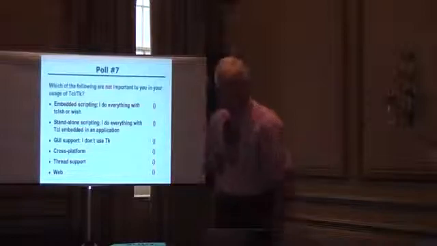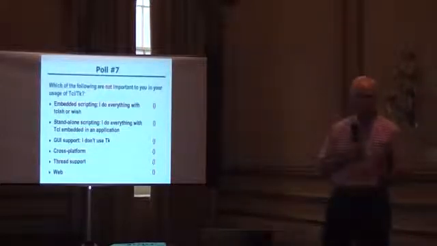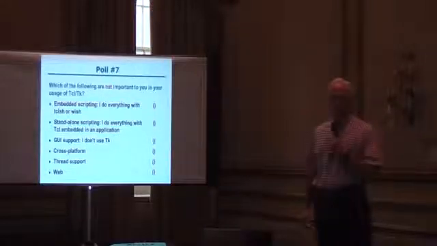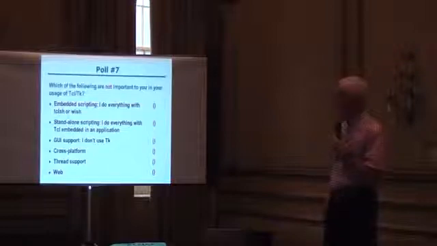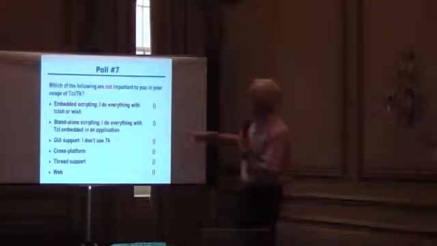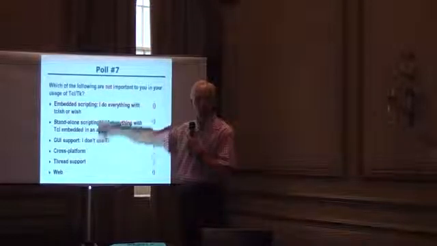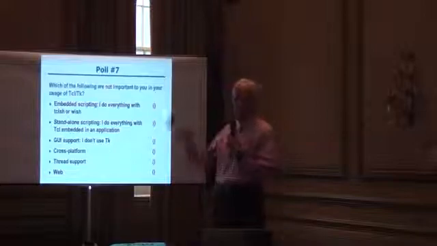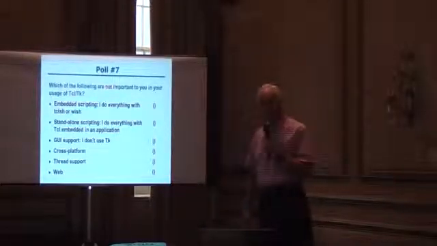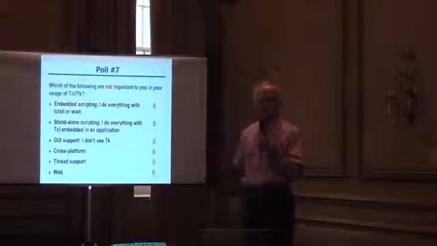So this may not be the right audience to try this poll, but let me try this one anyhow. The idea of this one is to try and get a sense for the degree to which there are different constituencies with competing needs. So this poll is you're voting against things. That is, which of these things actually are not important to you in your usage of Tickle and or TK? And maybe in this audience we're going to find everybody uses everything, but let's try this. So how many people here, embedded scripting isn't that important? You tend to do everything with Tickle SH or Wish?